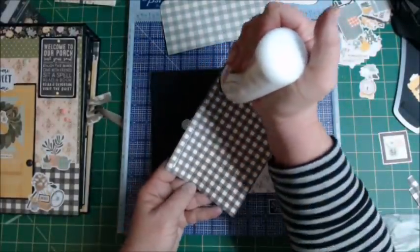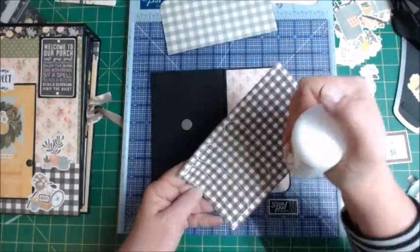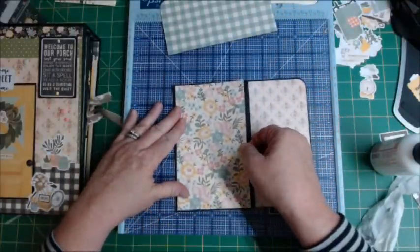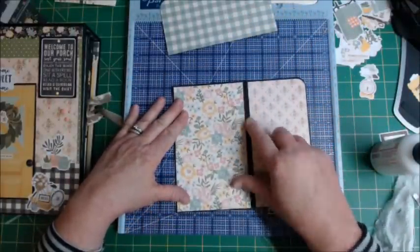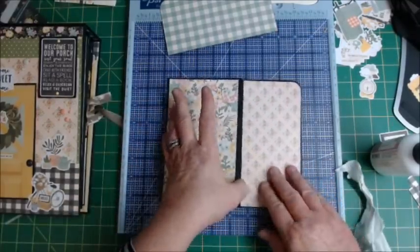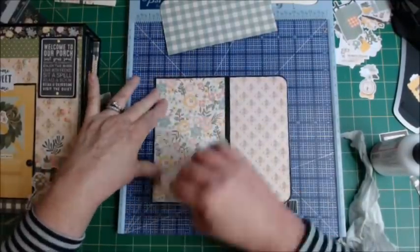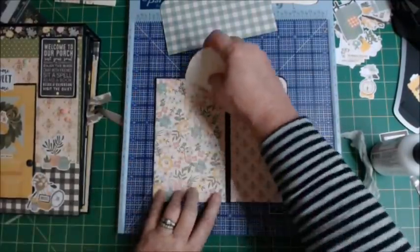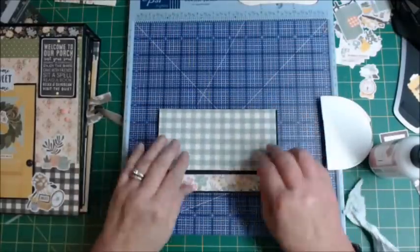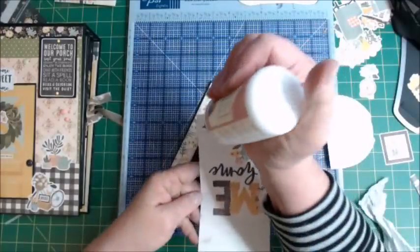Oh, you are getting really empty here. So that's a great place to keep some extra cards, the extra ephemera, coupons, pictures, just about anything. And I did round the corners, bringing in that green.